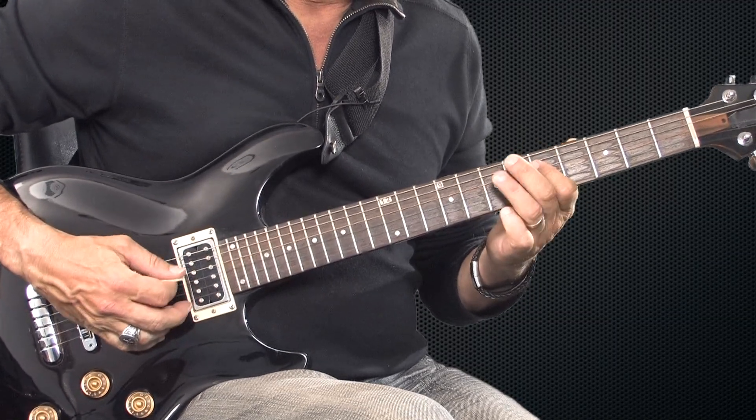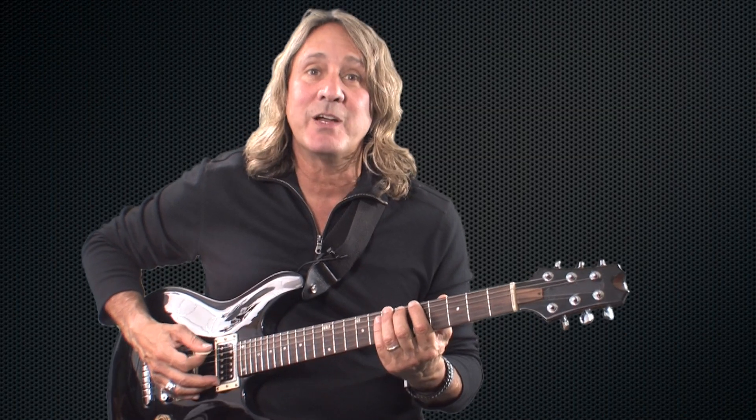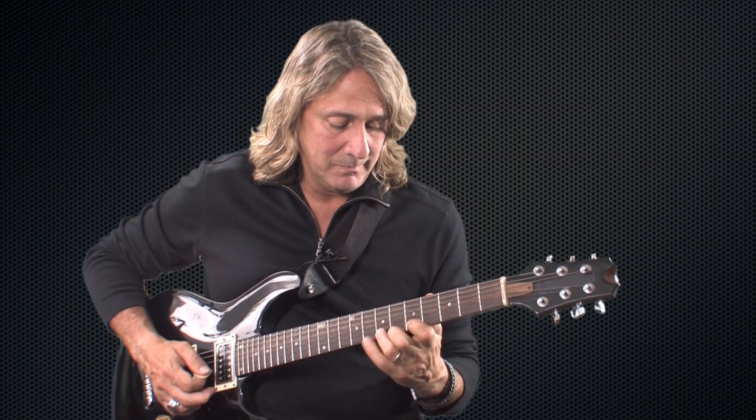The first thing you've got to think about is the style of music that is your main focus. You don't have to say that you only like metal or blues or jazz, but you want to have one main focus to start with, because different genres require different scales. For blues guitar, you're going to learn pentatonic scales. For jazz guitar, you'll learn more of the modes and the major scales. For metal music, you'd want to learn natural minor scales.